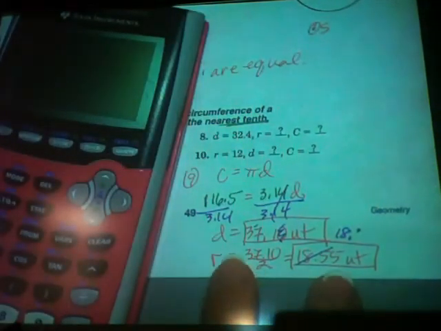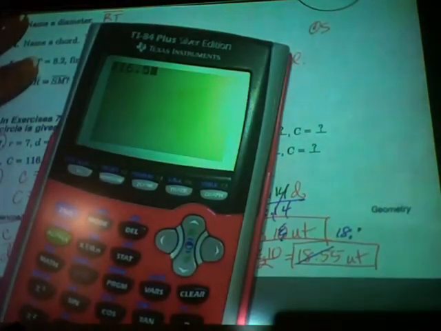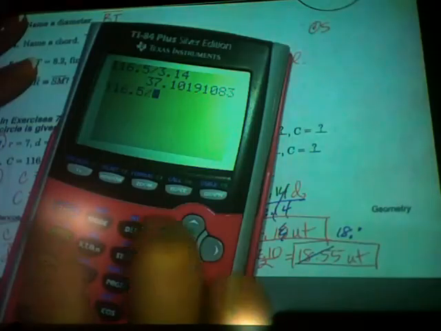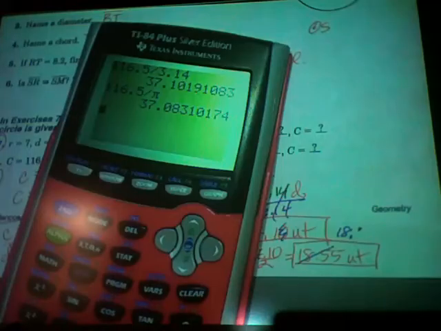So if you used your pi button on this one, I'm actually taking the 116.5 and dividing it by some form of pi. So let's divide it by both of those. 116.5 divided by 3.14, I get 37.1. But if I divide by my pi, I get 37.08. So that's what I'm talking about, where you're going to be off maybe a couple hundredths, and in this case we are. Will your answer round to the 10th place the same though, Megan? It'll still be 37.1. So rounding to the 10th will be fine.